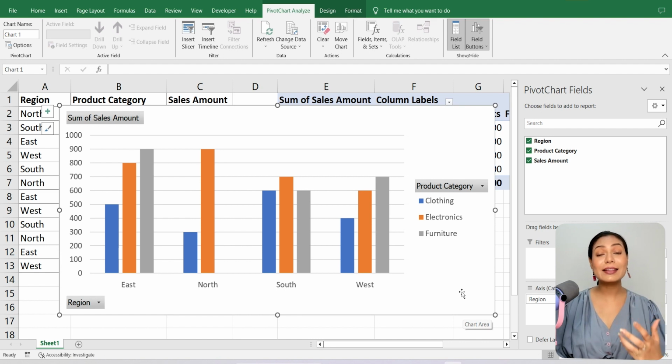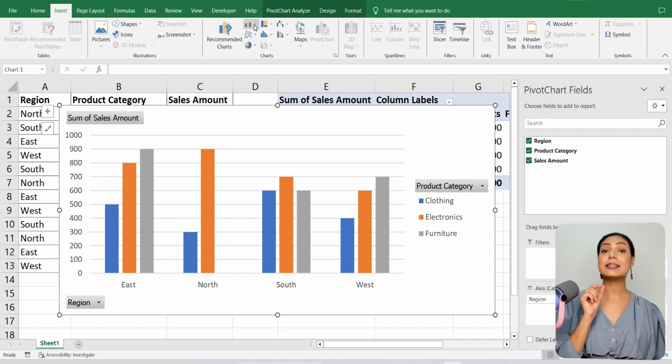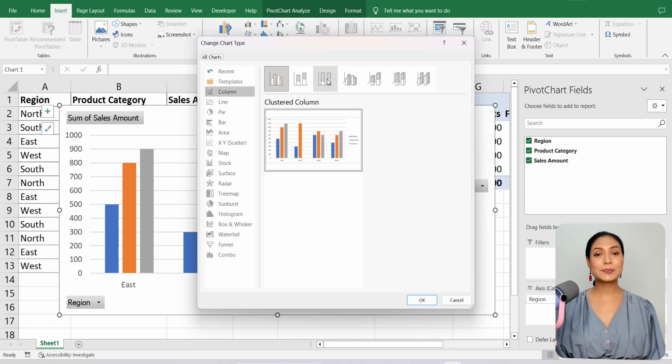We can enhance our chart by applying different chart types and thus customizing its appearance. For example, let us change the chart type to a stacked column chart and add data labels to display the sales amounts.